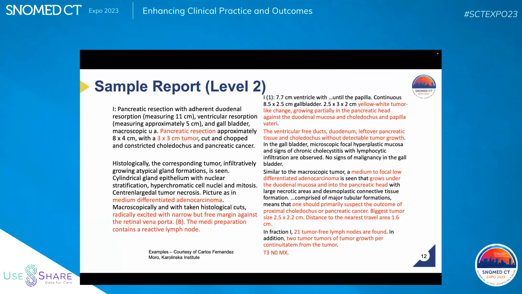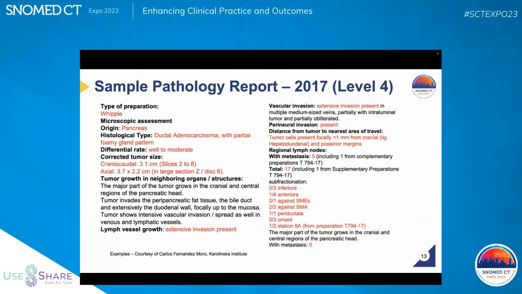So it's a beautiful report, and I'm sure the pathologist thought long and hard about it and made sure there's a plot, and a rising action and falling action and the whole thing. But at the end of the day, the surgeon just wants to know, did I get it? And what do I do next?